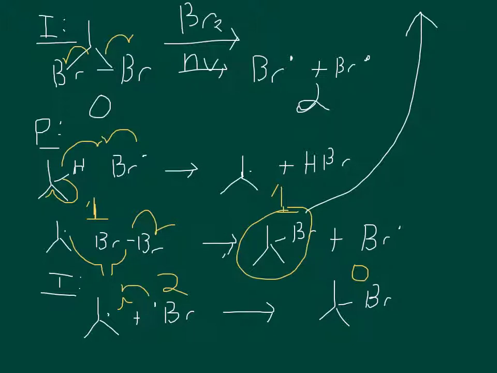In terms of the concern of how do you make sure I have enough propagation steps, don't let that override your thinking. The way you want to approach it is, I would say this: recognize that initiation, propagation, and termination are making radicals, conserving radicals, and getting rid of radicals respectively. From there, all you have to consider is, what radicals can I work with? The main radicals you work with in this mechanism are going to be the carbon radical and the bromine radical. And you're considering, okay, what can I do? How can I react these radicals with the other players in the reaction, which would be Br2, the alkane, and that's pretty much it. So you're just kind of coupling these together and see, how can I get this to work? It's more about thinking about the electron algebra than trying to figure out, did I get everything?